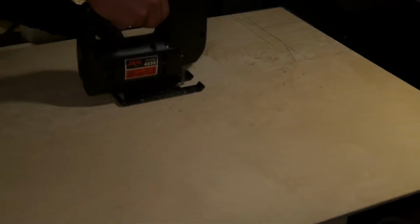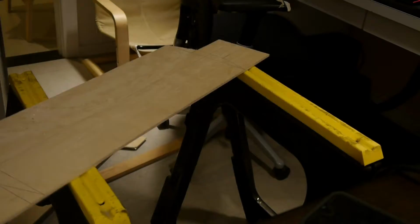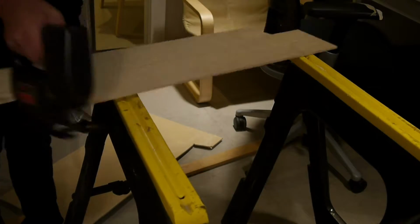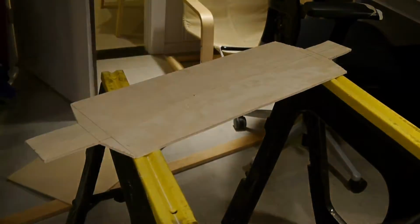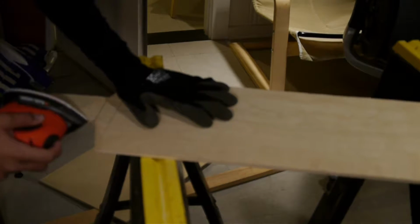Today, I was doing a somewhat quick video about a longboard I built. I built this for about $4, not counting the power tools, or not counting the tools at all, I guess. But yeah, I just used 1/8 inch plywood I got from the hardware store. I think this is birch ply. And wood glue, and then a jigsaw.